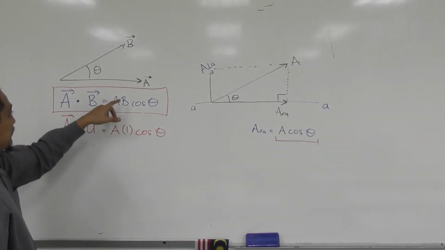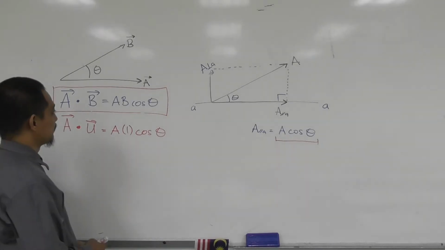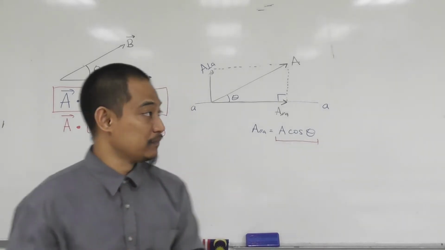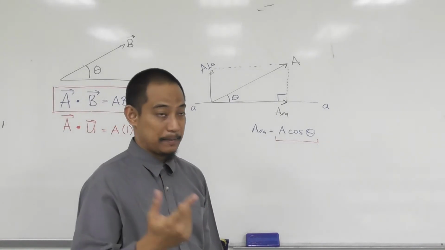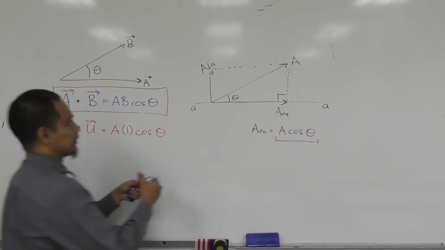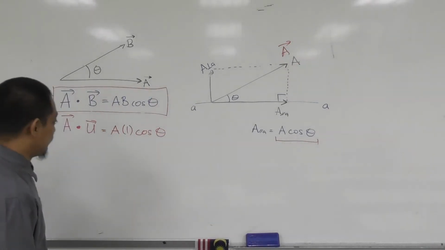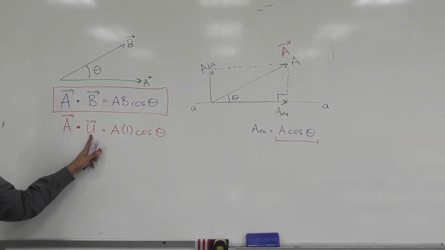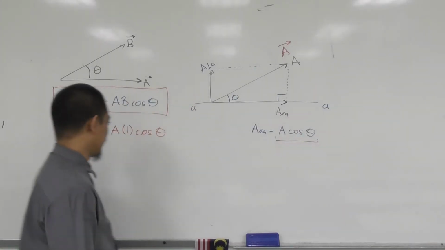Now, by definition, A dot B equals A B cos theta. What are A and B? They are the two vectors that give the angle, right? So in this case, what are the two vectors that give the angle theta? One of them is A, meaning this gives the vector A. So the other one should be this one, right? So what unit vector is on this line? It's basically the unit vector of that line, right?